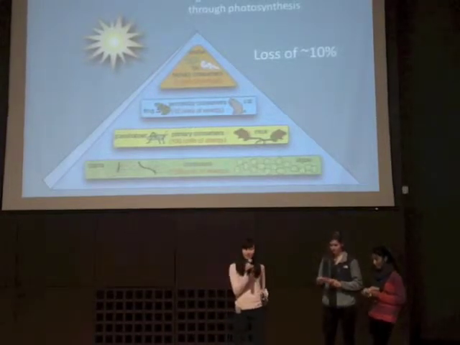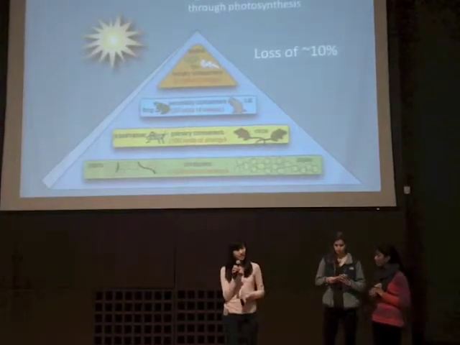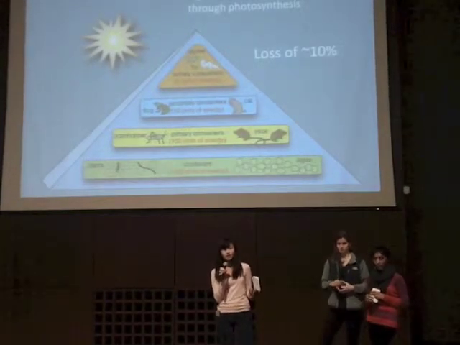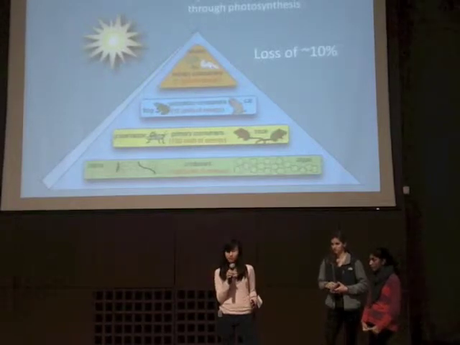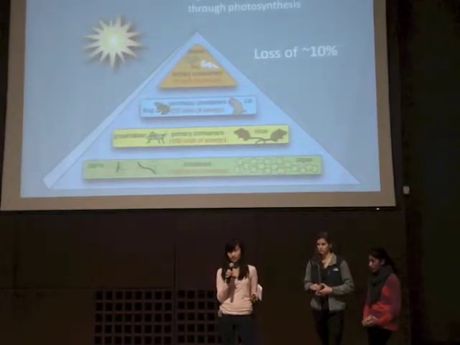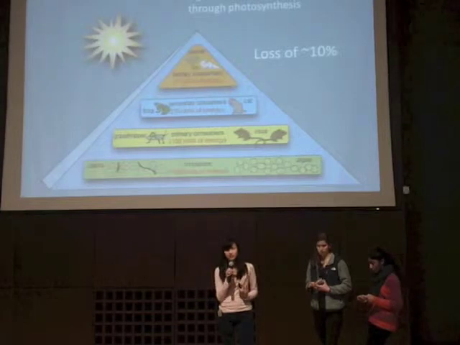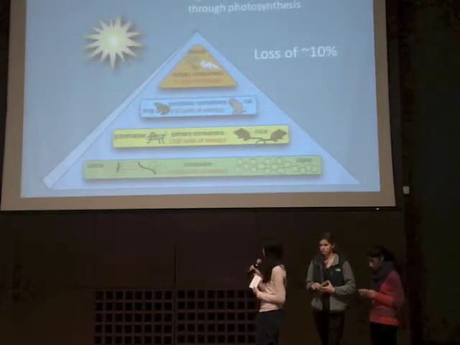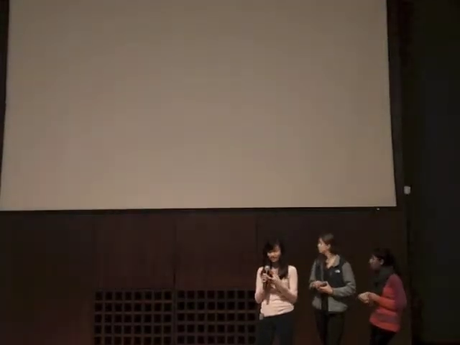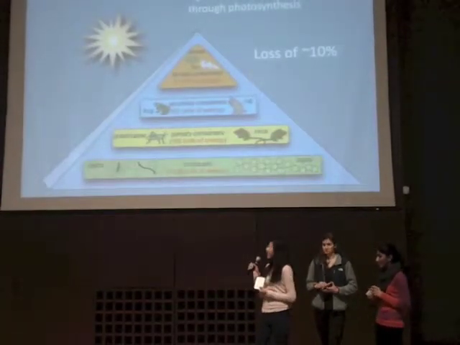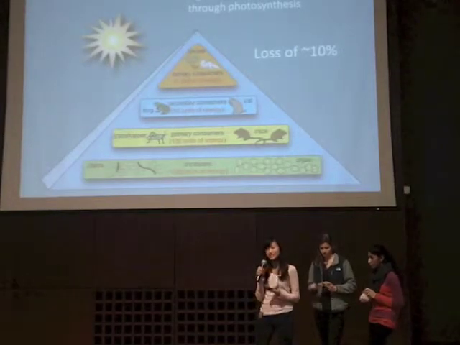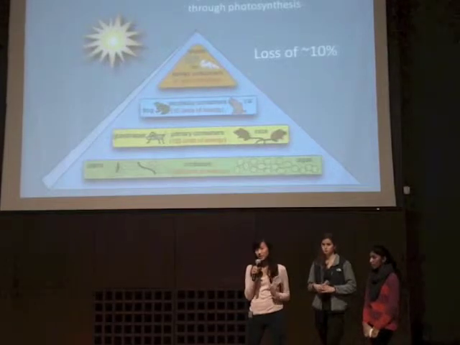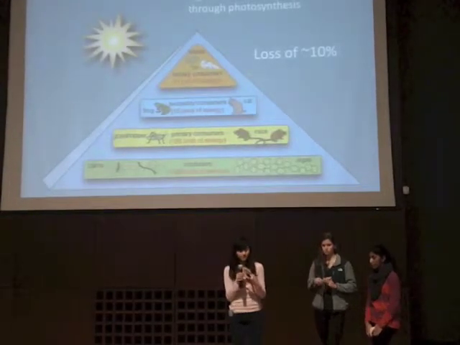All right, next we have primary production. So what is it? It's the conversion from light energy to chemical energy through photosynthesis. And this explains why primary producers are so important in the ecosystem. As you can see from this pyramid, they produce the most oxygen and energy. This energy is used up in each preceding trophic level, and between each level, approximately 10% of the energy is lost.